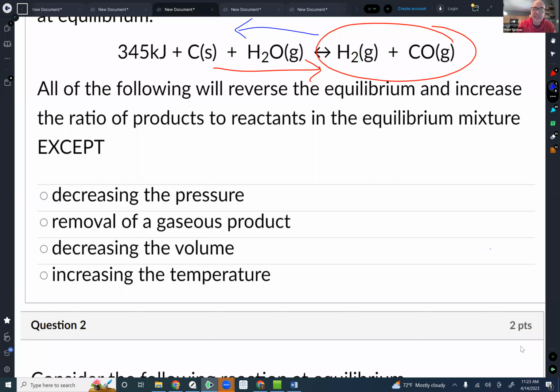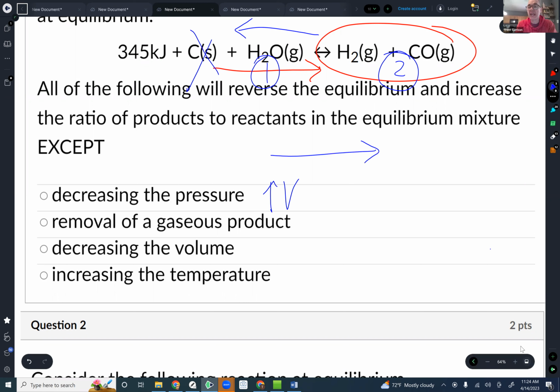On A, decrease the pressure. Well, that means that you're actually going to increase the volume. If you are decreasing the pressure, you are letting go of the force on top of the gases, so it's increasing the volume. If I get rid of the solids, that means that there is one material on the left, 2 moles of gases on the right. By increasing the volume, I need to shift towards that 2 molecules to fill up that space. So that's what we're going to do.